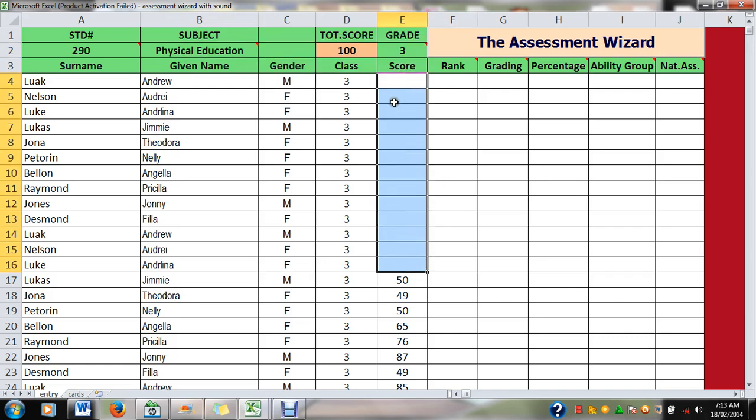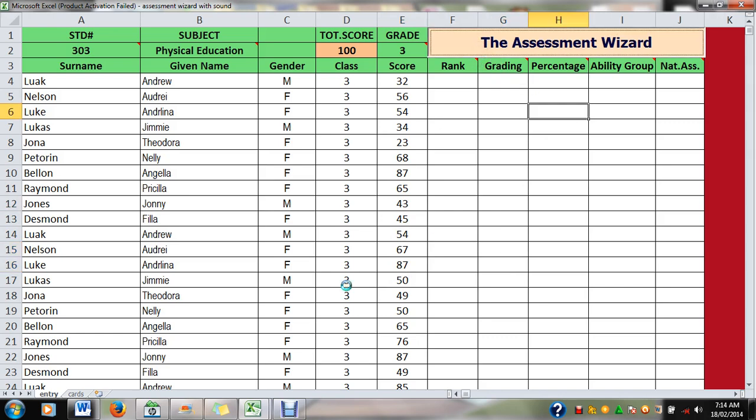Just enter a few changes, a few pieces of information, as I've said, just for demonstration. So let's just change a few scores, but in the actual assessment you change them all, because for each subject different students score different marks. So with that, let's proceed.